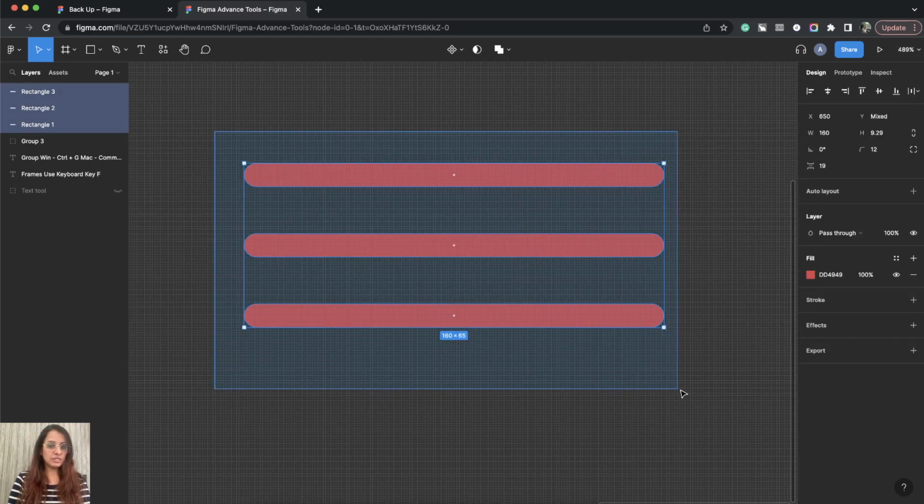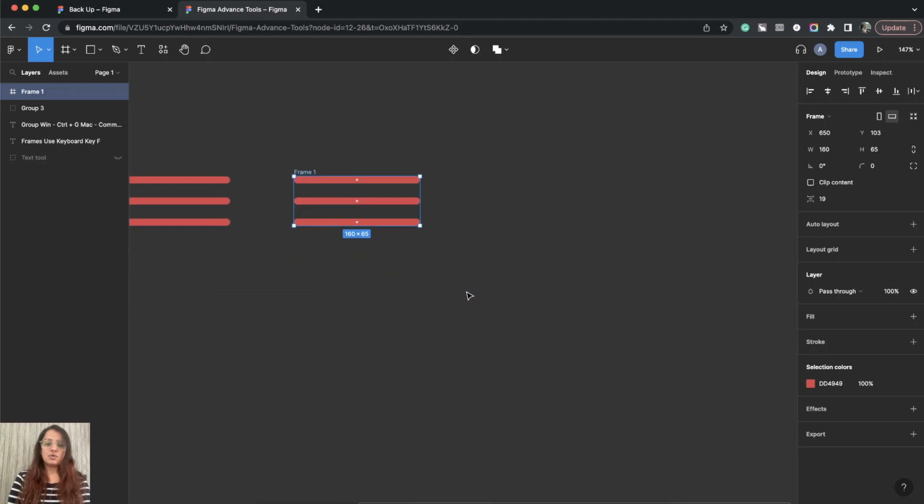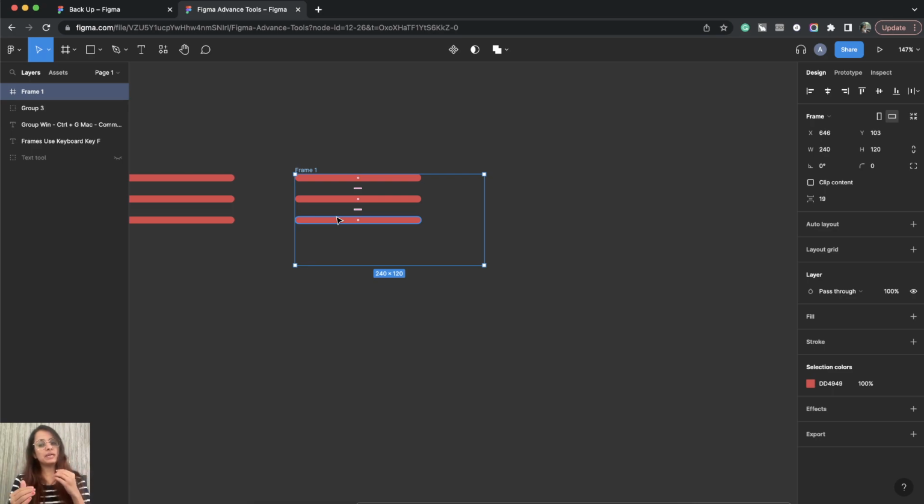Now let's select all of these and create a frame. We will right click on this and give it a frame selection. Now let's try and change the properties that we changed for our group. We will resize it. We will change the position. It's working well. Let's resize it. Now I will increase the size. As we can see, the frame has its independent properties. It will not always apply its properties to the elements inside it.